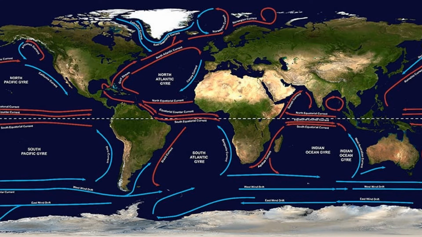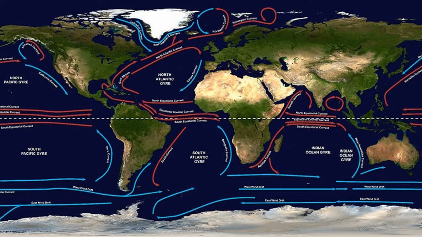And around these subtropic highs, the water is pushing outward, but because of the Coriolis effect, and I talk about the Coriolis effect in another video as well, I'm not going to go into it in depth, but just know that it makes the water curve. Because of the Coriolis effect and these subtropic highs, the water begins to spin around, outward, away from the subtropic high. In the northern hemisphere, it spins clockwise. And in the southern hemisphere, it spins counterclockwise.